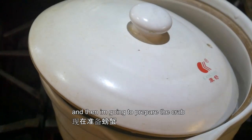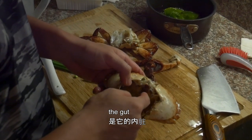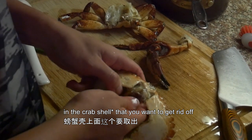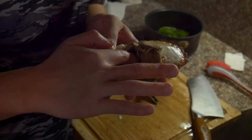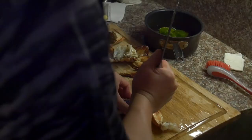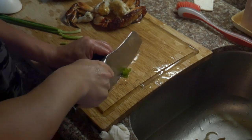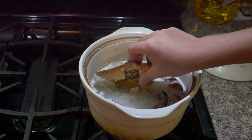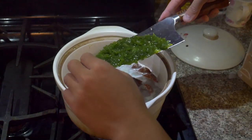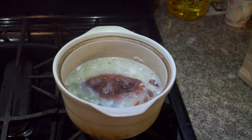And I'm gonna prepare the crab. Here's the gut in the crab that you want to get rid of, that you don't want to eat, in the shell. Put the gut in the middle and then the rest is edible. This crab is too big. Put the lid over.